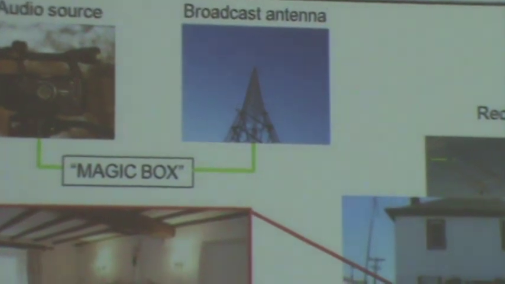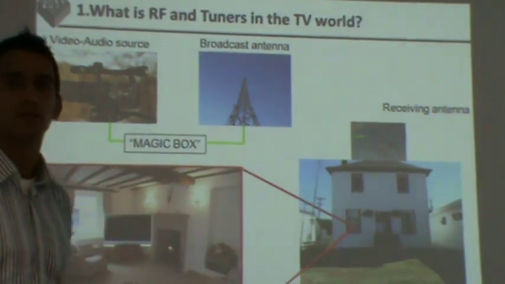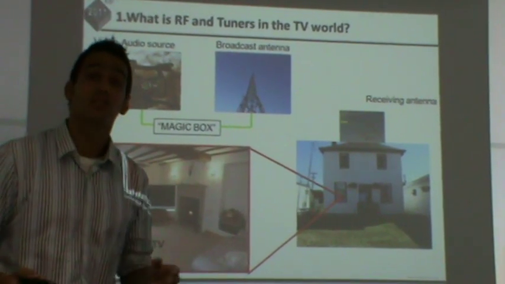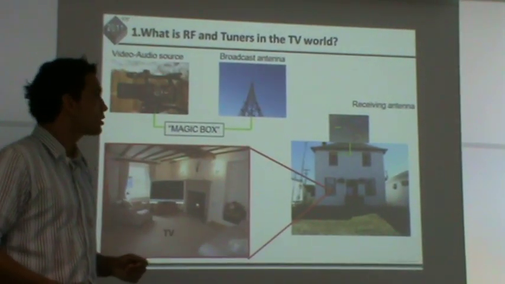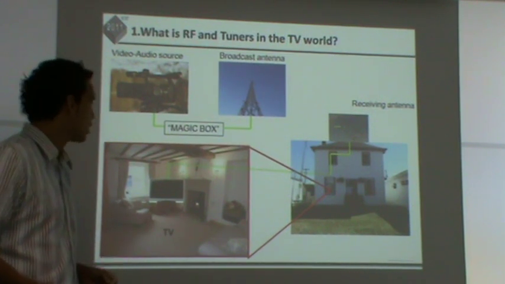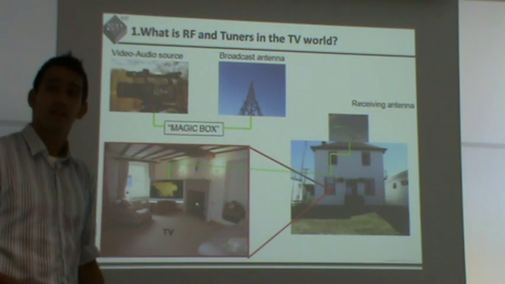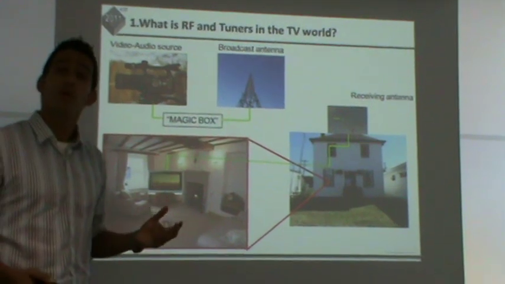And then, for example, I'm already lying to you because I showed you the waves curving through the air. That's not what happens. They actually travel in a straight line. It's the sort of thing I'm going to try and get you to think about today. So once we receive the signal, it then goes through your house, through the cabling, however it was built, the house, and finally it ends up in your television. Hence we get a nice moving signal. Okay, I'm going to explain a bit more about that now.